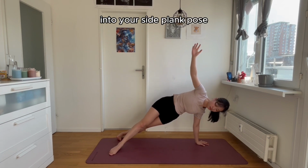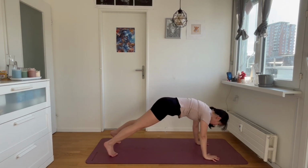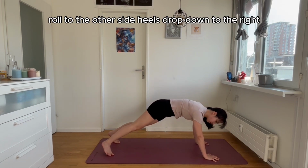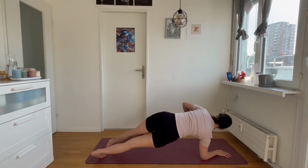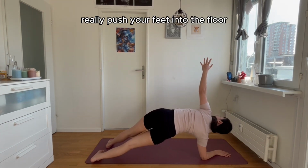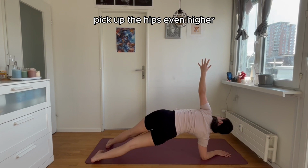Into your side plank pose on your forearm. Right forearm down to the floor. Roll to the other side. Heels drop down to the right. Left arm up to the sky. Really push your feet into the floor. Pick up the hips even higher.